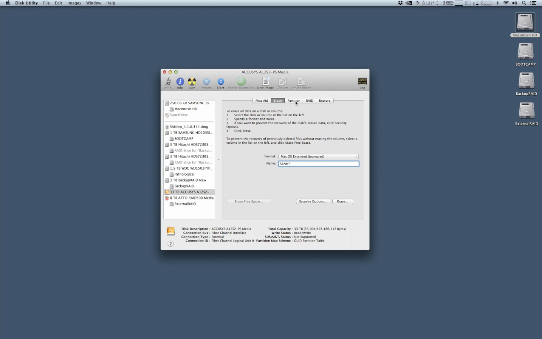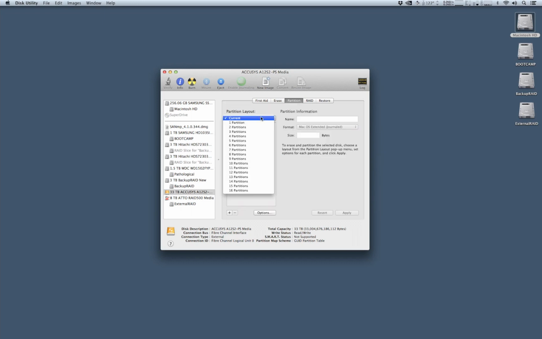Now, one of the things that might be useful in a volume level locking SAN is more than one partition, and this is where we would do that. We'd actually go into Disk Utility, create our partitions, give each of these names, which would be persistent and actually in use on our desktop once they were converted, and we could do something along the lines of a number of volumes like SAN MP1 and SAN MP2.